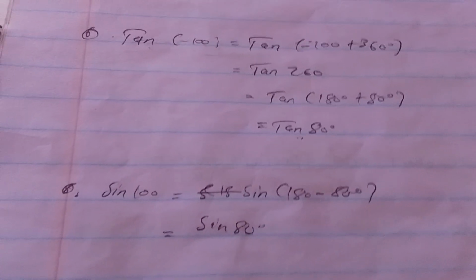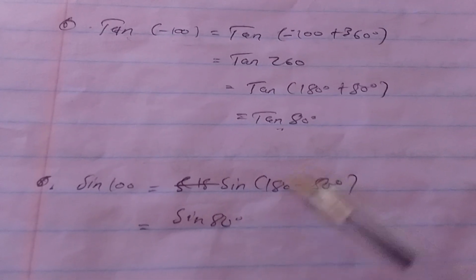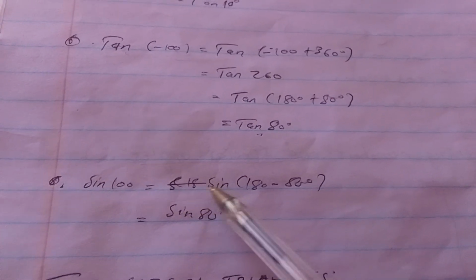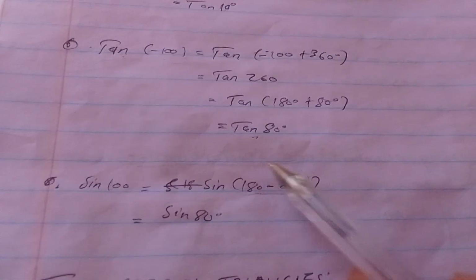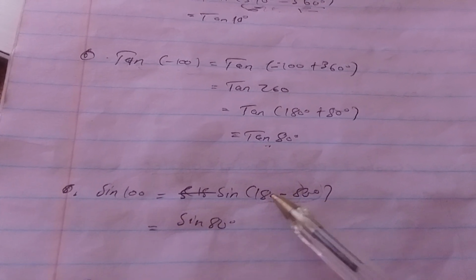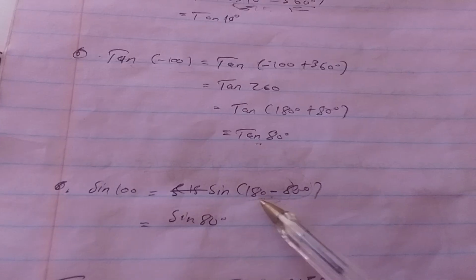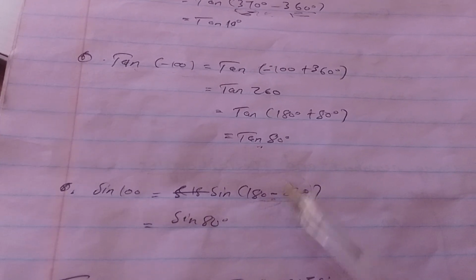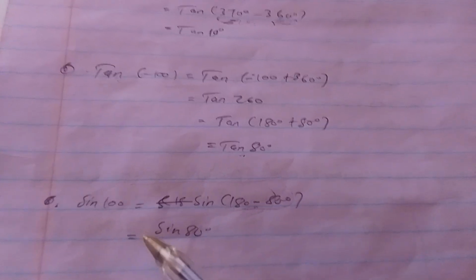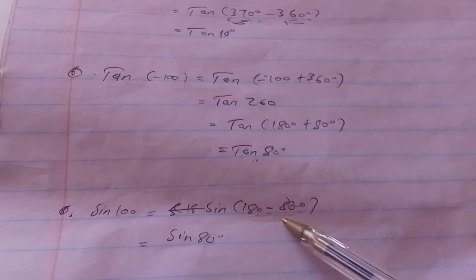So okay, let's go. We have sine 100 here. 100 was made by 180 minus 80. Just minus 80 there in order to find your 100. So then let's look, where is our sine positive? Is it positive on this quadrant? Nah. On this quadrant? Nah. Yes, it is positive. This is our second quadrant. You can see the sign here is 180 minus. If it was plus, we would go to the third quadrant, and then our sine would be negative. But now it is positive because it is on our second quadrant.